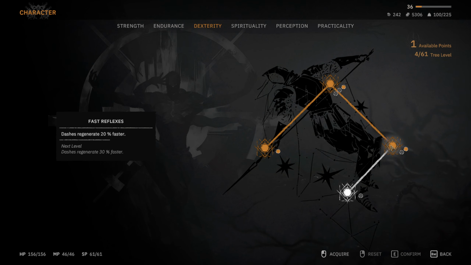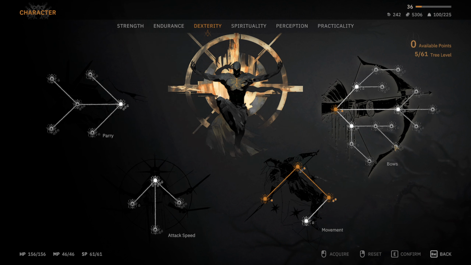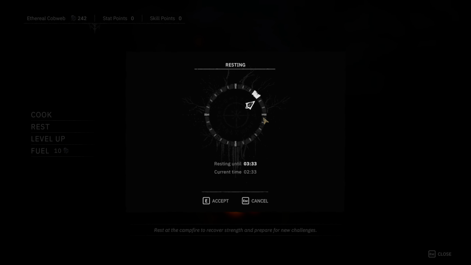What do we have in movement? Dashes regenerate 30% faster. Dashes cost 40% less stam. Get our dashes back quicker, because the more we have our dashes up, the higher our skill counter for crit damage is up, so it would be good for us to always have as many dashes up as possible.